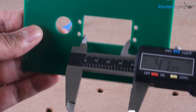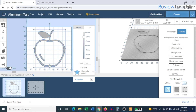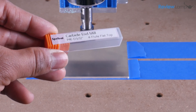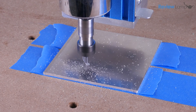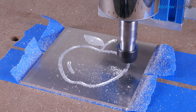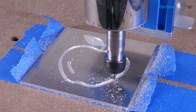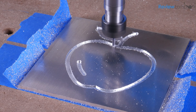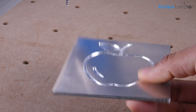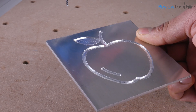I then moved on to aluminum. I imported an image into Easel, laid it out on a 100 x 100 mm piece of aluminum, and set it to cut a total depth of 1 mm at 0.2 mm per pass. For this cut I used a 3/32nd inch SPE carbide end mill. The machine did a decent job — while it was a little slow and seemed to struggle under the load at times, it did better than expected. In retrospect, I should probably have gone with a shallower depth of cut, closer to 0.1 mm per pass. The stepper motors had the power, but the spindle wasn't happy. The final result was usable with very little deburring needed. However, if you plan to mill aluminum, I recommend the Dewalt router upgrade — it'll make your cuts much quicker and much less painful to watch.